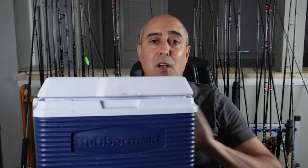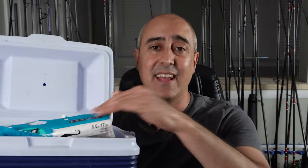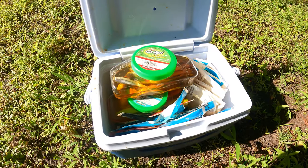One way I've prevented this in the past was by keeping all my gulp baits in a cooler. I got my bags in here, they're well preserved, and if something leaked out, at least the cooler would contain the juice. My gulp baits might dry out a bit, but it wasn't gonna ruin all my tackle or rot away my tackle box — and worst of all I wasn't gonna get a nasty gulp smell all throughout my house. Go ahead and ask me how I know.